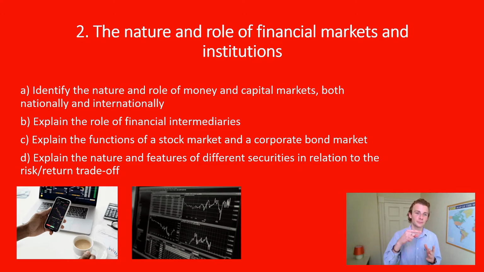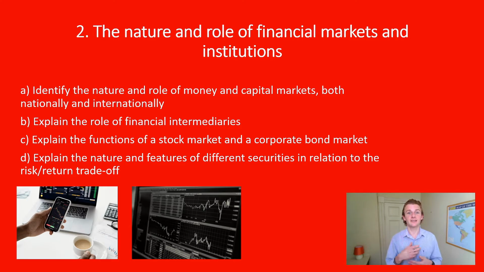But coming back onto part D on there, in terms of risk or return trade-off, the stock market is definitely riskier than the bond market as well. And this is where the nature and features of those different securities come into it, as to, well, are we getting paid dividends from our stocks, or are you receiving a coupon or a rate of interest in return from our bonds, which are more secured?